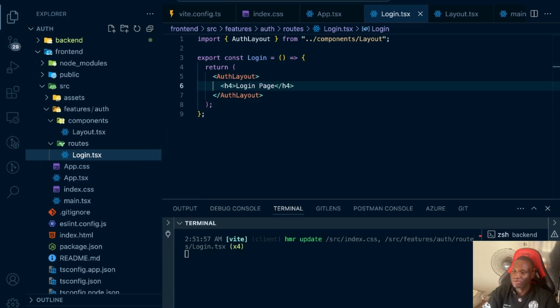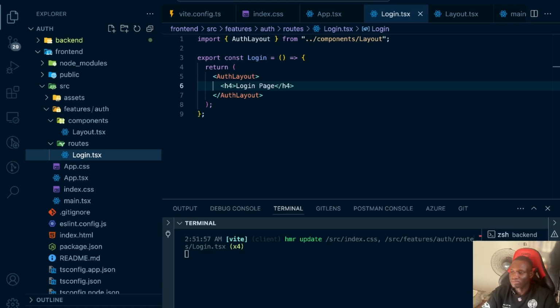For the login form, there are a couple of packages that we need to install. First, we need to install React Hook Form, libraries that will let us listen to those forms. But before then, let's just focus on the design and see how it will actually look.